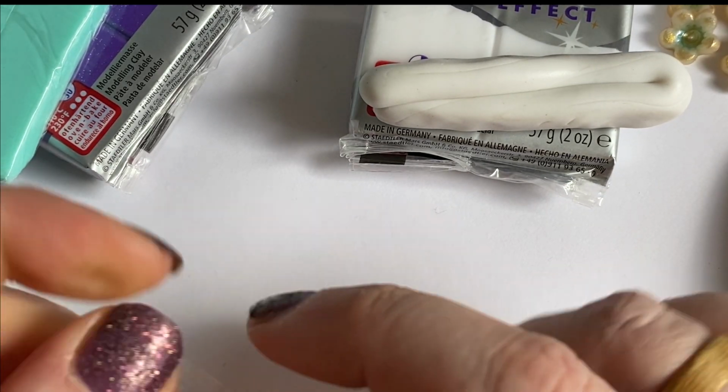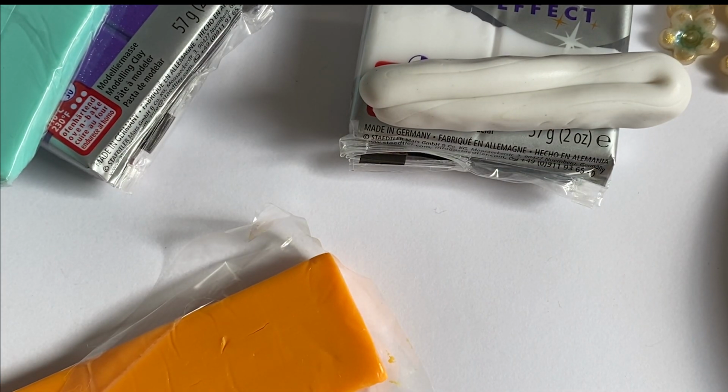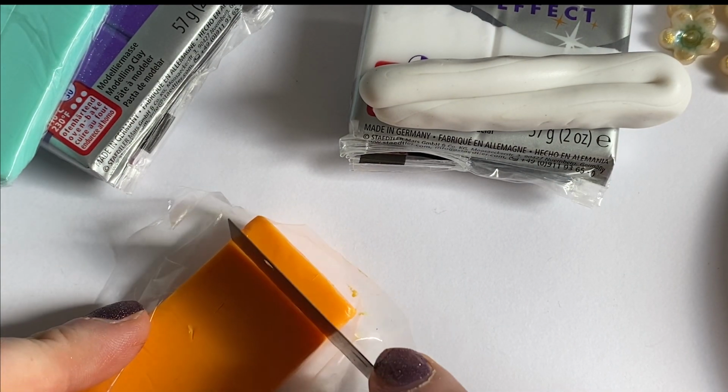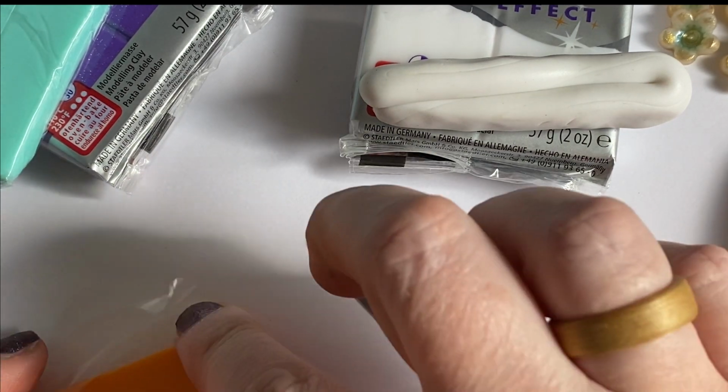So the idea for today is that I don't want to completely obliterate the transparency or translucency of the polymer clay. So we're only going to use a small bit. So just take a small bit off of the colour, and we probably won't even use all of that.